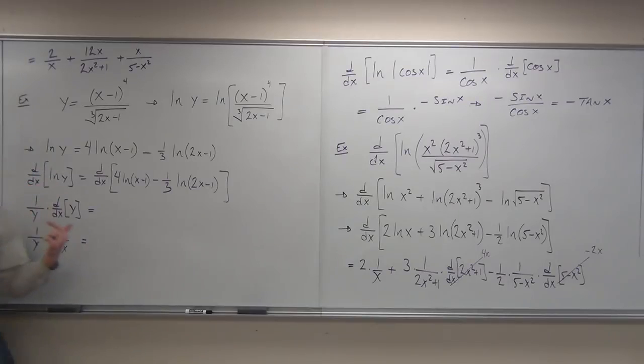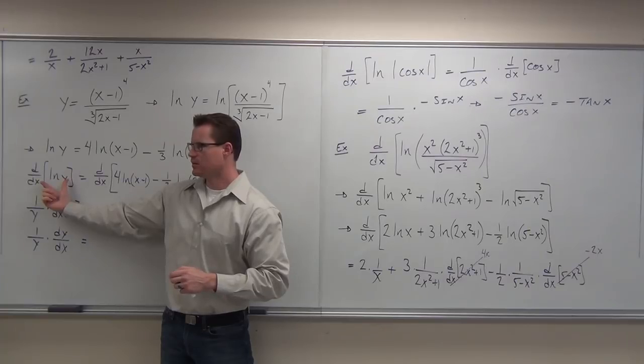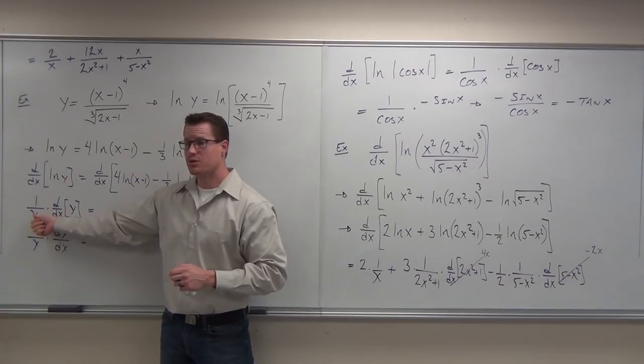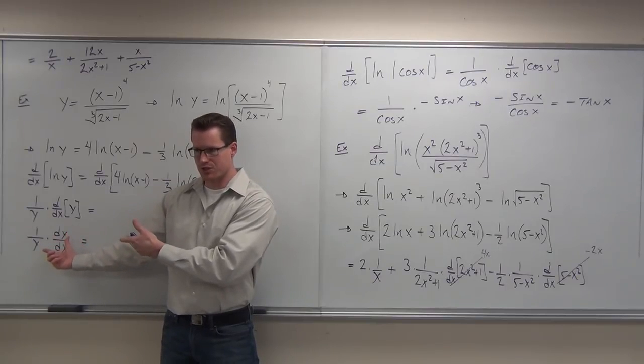That's this side. That's all you've got to do. So we have, how do you take a derivative of ln y? No big deal. It's 1 over y, just like always. But then you do a chain rule: derivative of y over x. Hey, that's it. That's your derivative. This is what we're going to solve for in just a second.